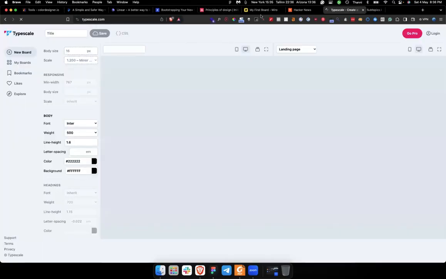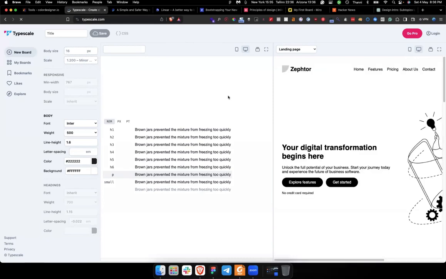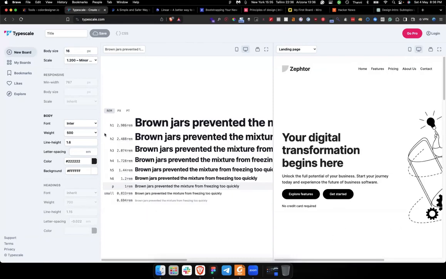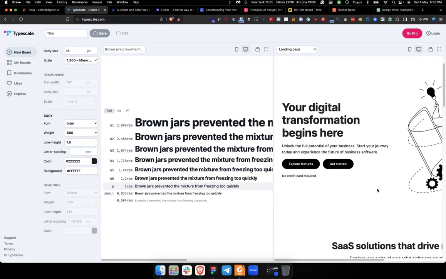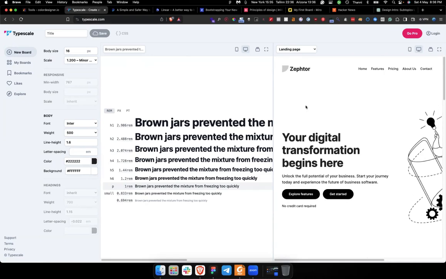So I want to show you guys a sample of a site. Now this is Type Scale. It is more or less a site for you to see how different types are related in different ways. Now you have a sample website here, right?